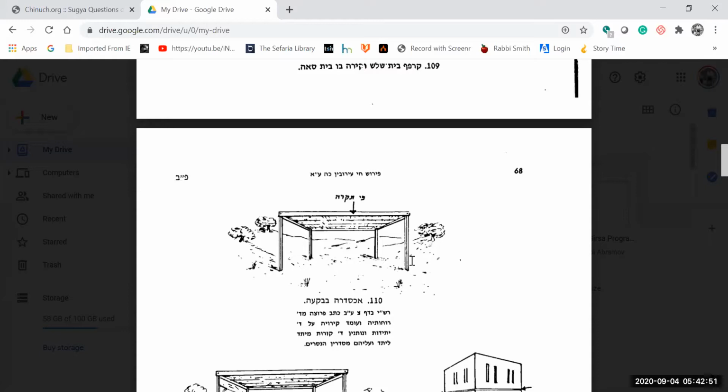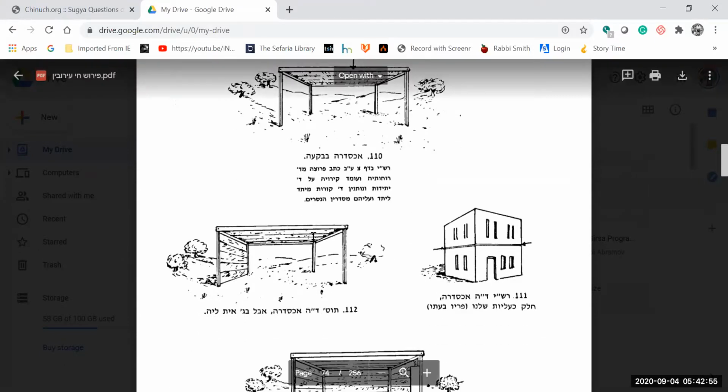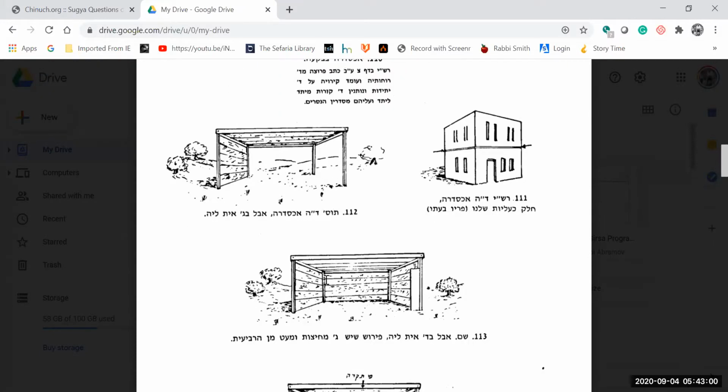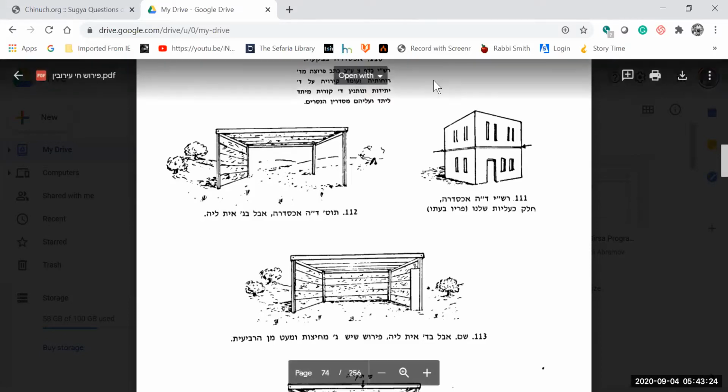Now he points out that this is an opinion according to Rashi. Tosfos discusses it, that it actually has at least a wall, possibly 2 walls, possibly 3 walls. And the question is if you say Pitikra on the 4th wall. Tosfos doesn't hold like Rashi that all 4 walls are open. He holds that you need to have 2 walls on the side, at least, maybe 3 walls on the side. And the discussion is the 4th wall.